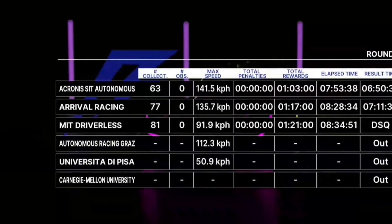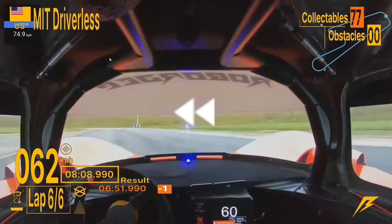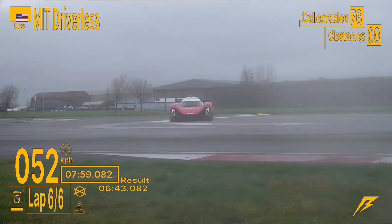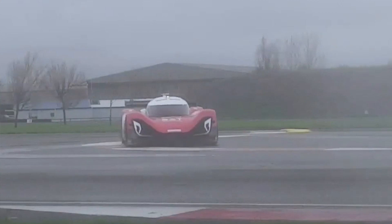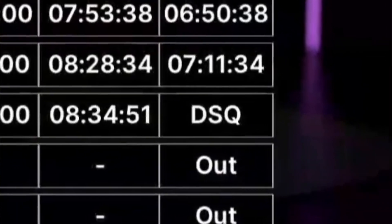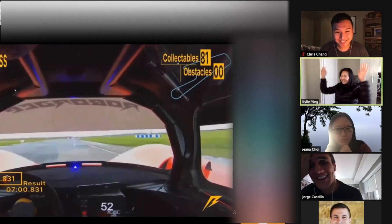Clearly we can see here that our algorithm is working — we are doing so well collecting all these rewards, and we actually got the most rewards out of all the teams. But let's rewind slightly back to the really tight curve that we call chicane. From this clip we can see that our car actually went out of bounds — we actually left the track boundaries — which meant that by Robo Race rules, even though we did so well interacting with the metaverse, we were disqualified. That was very sad and very disappointing after a run that got us all really excited.